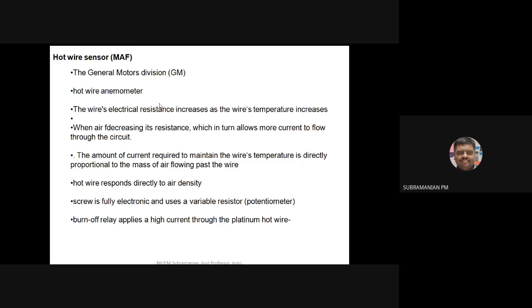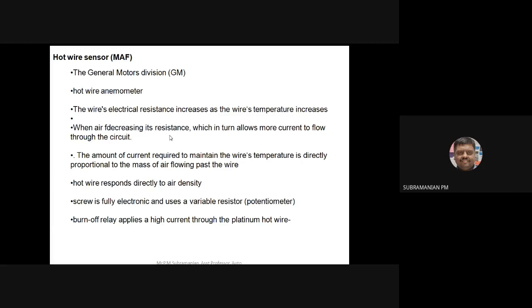I'll be explaining what has happened. No need to go through this point. I will explain how I sense the airflow. The concept is that the wire's electrical resistance increases with temperature. When the temperature increases, resistance increases. When the temperature decreases, the resistance decreases. Sorry, I used the wrong word earlier. When air passes over this wire, it will take away the heat, so temperature decreases and resistance decreases. I used the word increases by mistake, so this type of confusion will come. Listen carefully. Once the air passes over this wire, my resistance will decrease. Up to this you understand, okay?